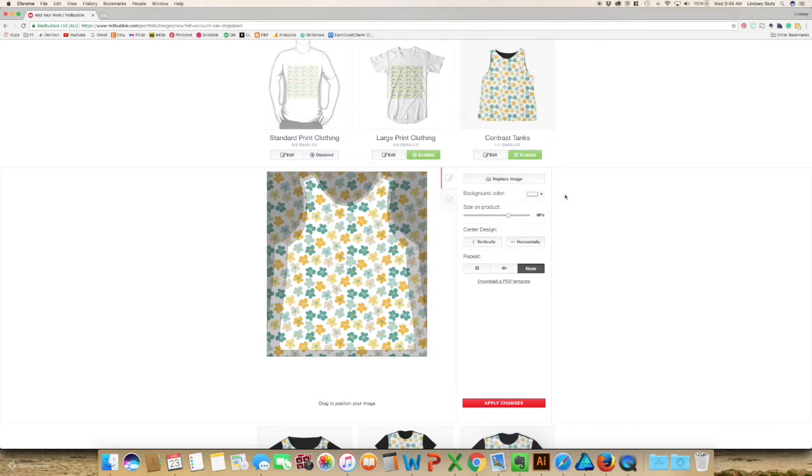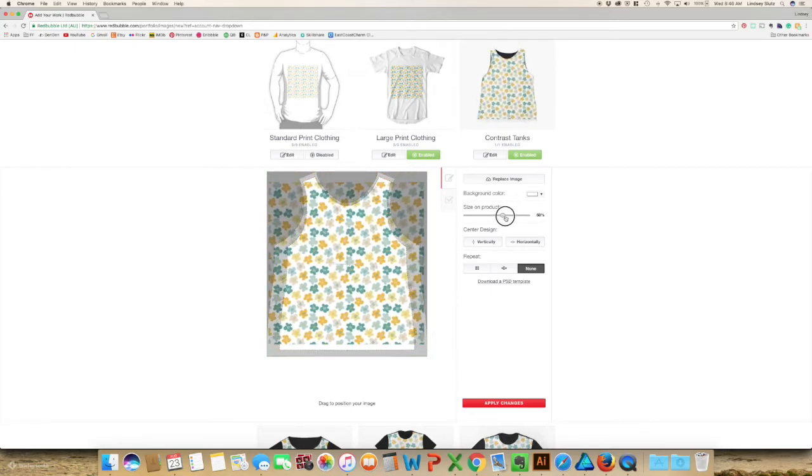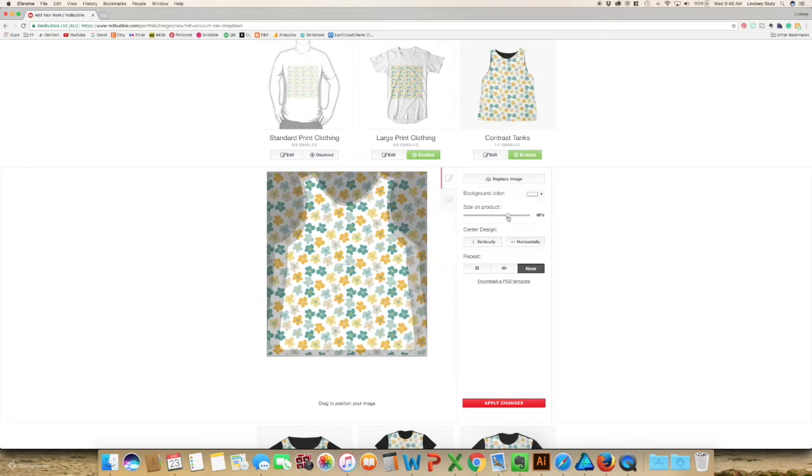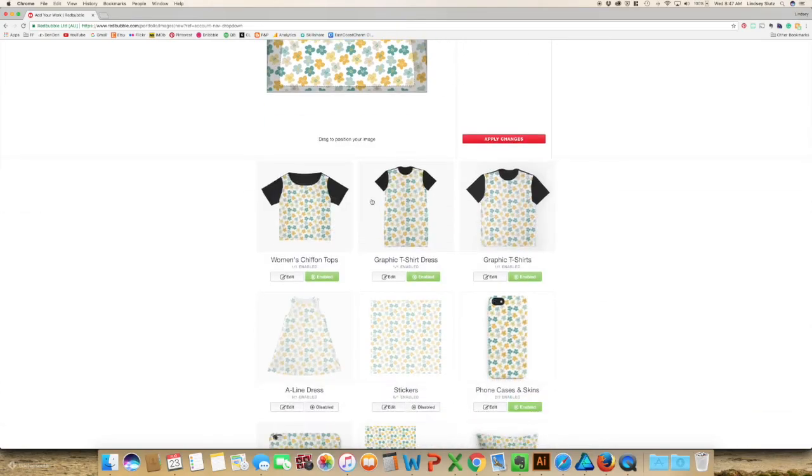Once you click in, you can change your background color and you can change the size of the product, so you can go in and adjust your pattern or your design to fit. If it is a tile, you can repeat. I just go ahead and set it up as the 3000 by 3000 pixel document because I can then use that same exact document to upload on Zazzle and Society6. So it will show enabled, and that just means that that product will be on the website.